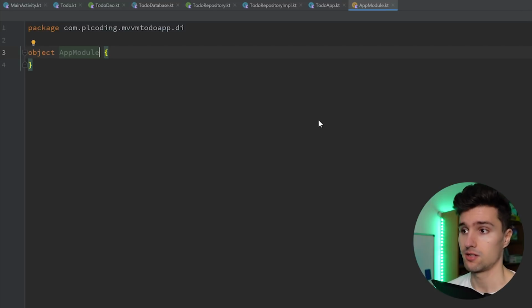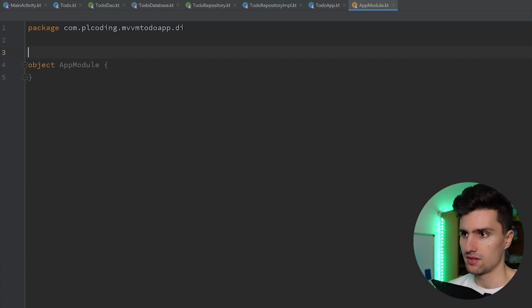There are some dependencies we might not need throughout the whole lifetime of our application, so they don't need to be so-called singletons. Here we do that, but if you maybe have an app that has multiple activities, there might be some dependencies you only need for a single activity. Then you can put them in a single module, which only keeps them alive for the lifetime of that specific activity. But since we don't have that here, we don't do that.